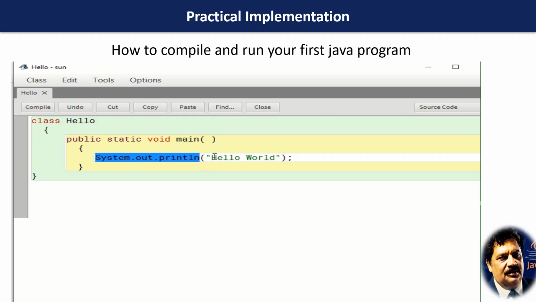System.out.println is a statement और डबल कोट्स के अंदर आप जो कुछ भी देखते हैं इसमें लिखा हुआ है उसको आप स्क्रीन पे एज इट इज देख सकते हैं. If you want to know what exactly the meaning of system out and println is, then system is a class and out is a predefined object and println is a method. Out is a predefined object which represents a standard output. ये मॉनिटर को रिप्रेजेंट करता है और println आपका मेथड है and here you have given an argument hello world in double quotes. So जो भी आप आर्गूमेंट इसके अंदर देंगे वो एज इट इज यहाँ पे स्क्रीन के ऊपर प्रिंट हो जाएगा जब आप इस प्रोग्राम को एग्जीक्यूट करेंगे.